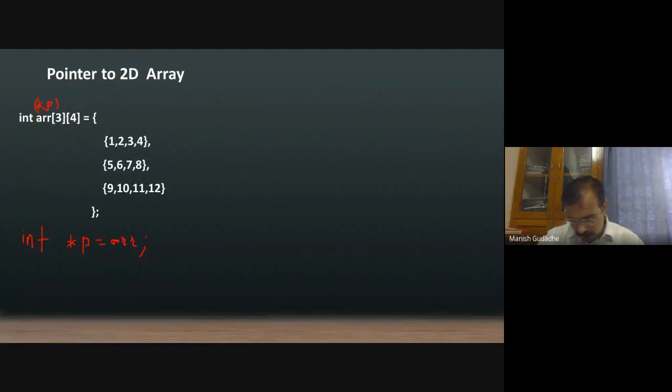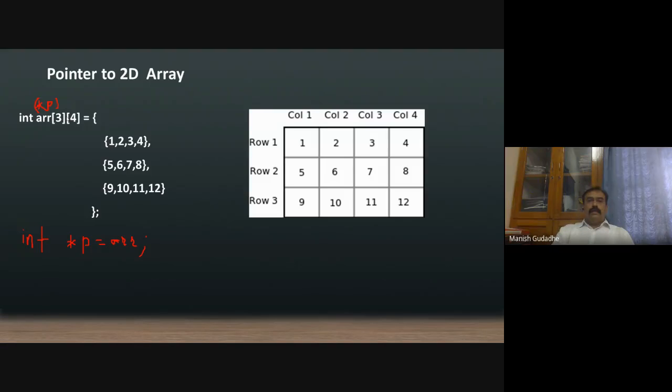Now we'll see how this addressing is done and how a pointer works on that. Really a complicated discussion. Listen to it carefully. We'll repeat it n number of times if it is not understood. Now this is the pictorial representation of the array which you have declared by name array. There are 12 elements, 3 rows and 4 columns, 4 elements in each row. This is the logical or conceptual representation of an array, which we are using for our understanding.